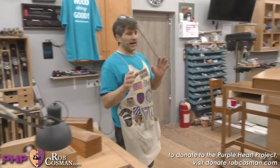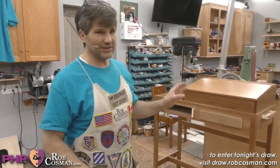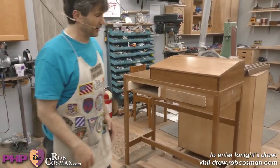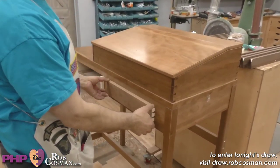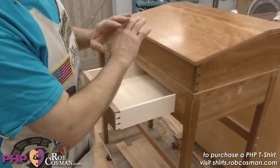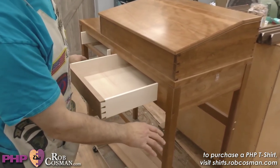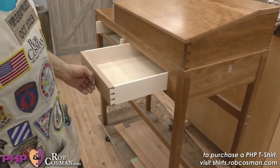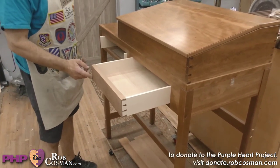So this is one of my most favorite projects. This is a standing desk that we've been working on for a while. I don't want to say how long, but you're getting to view all of it. And I just want to give you a quick update. So, got the drawer fit. Now, the top, everything up here has already had its final finish, multiple coats. Down here has only had one coat, some none. That has to be redone. I'm just waiting for some decent weather because I spray outside. But we went through and fixed this so that it works perfectly.